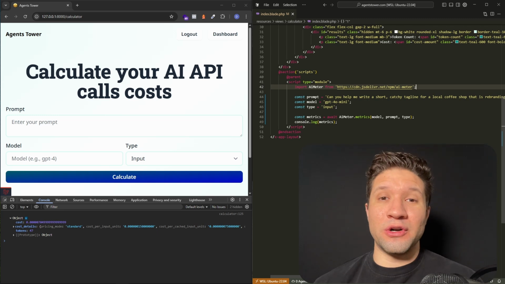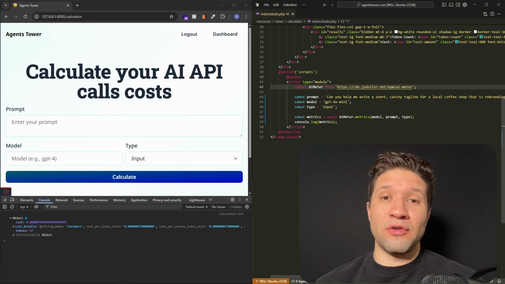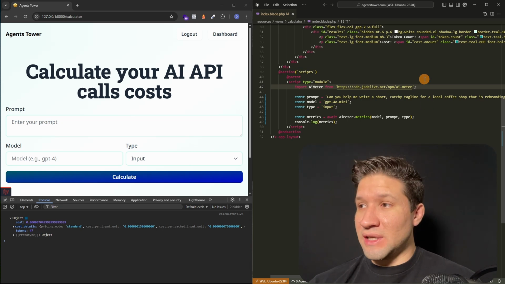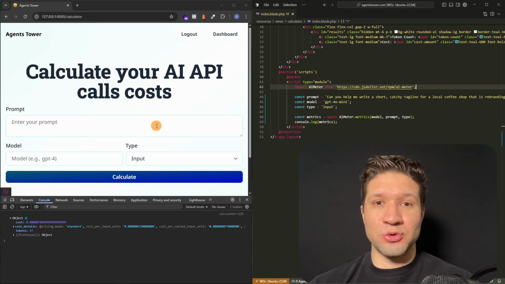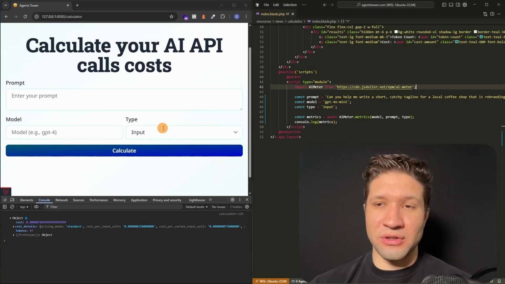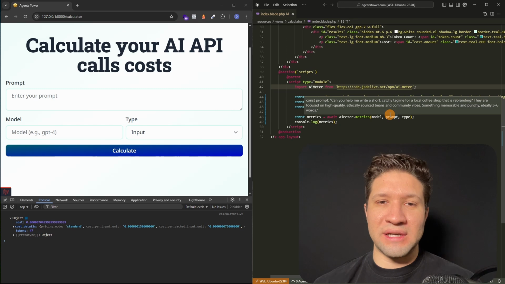In this video, you're going to learn the fastest and easiest way to calculate the AI tokens and costs for your development. And we're going to see how to do it with code. I have another video where we see how to do it using a user interface, and we also go into more detail, but this is going to be the fastest way.